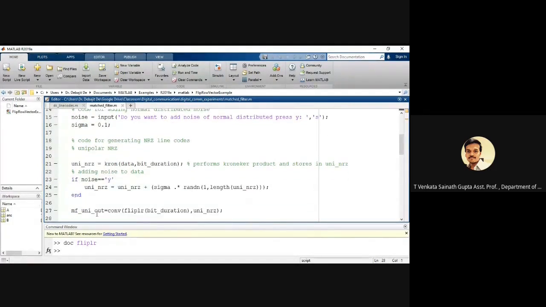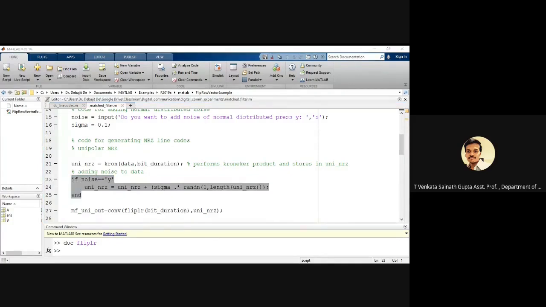The first step, unipolar NRZ generation, is done, and we have also added the channel effects. The next step is to generate your matched filter characteristics, or h of t.